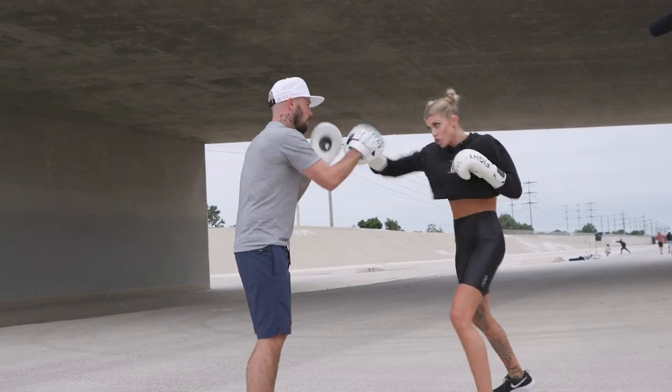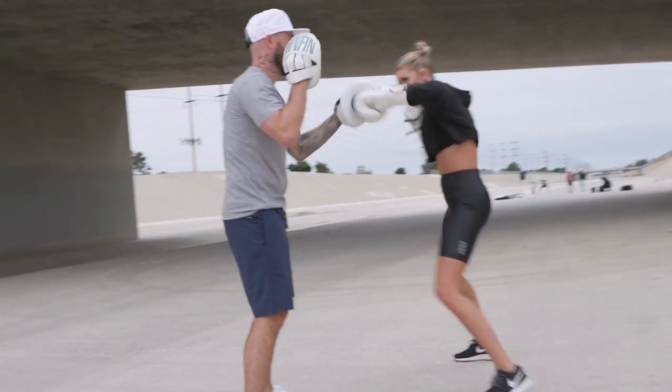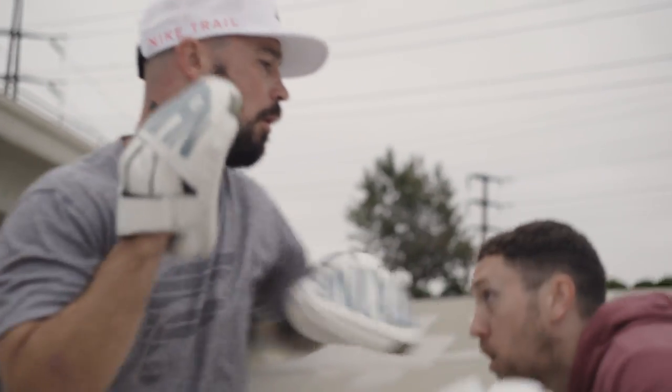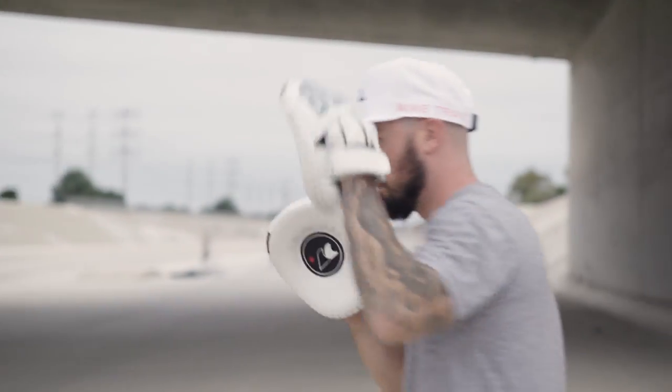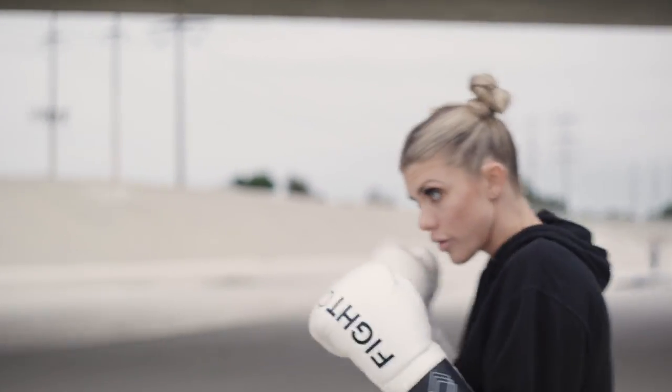I love holding mitts because it's mental fitness too — she has to memorize these combinations and if she doesn't, I'm gonna pop her right in the pie hole. I like hitting mitts because it's the best workout you can get. When you're hitting the bag it's different because the bag stays in one place and you get to choose where to hit it. When you're working with a coach doing mitt work, they control the tempo and the combos you're throwing — you're using your brain and your body. We'll show you some basics: you always start with the jab just to find the chemistry with your partner.